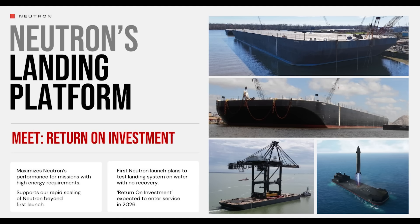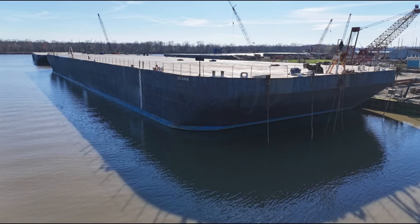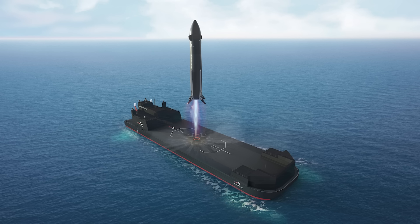So far, they've only released a few photos of the ship along with a rendering of a booster landing. Operated out of the U.S. East Coast, the landing platform is built upon a modified barge, the Oceanus, supplied by Canal Barge Inc., a New Orleans-based private marine transportation company named after a Greek Titan. Modifications will include autonomous ground support equipment to capture and secure the landed Neutron, blast shielding to protect equipment during landings, and station-keeping thrusters for precise positioning. Construction on Return on Investment will take place throughout 2025, with expectations of being ready to enter service in 2026.